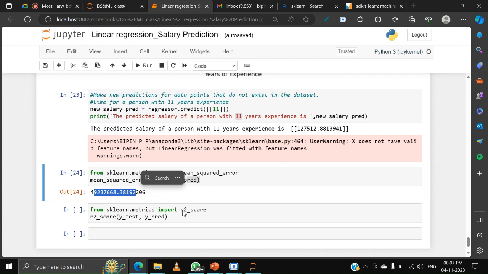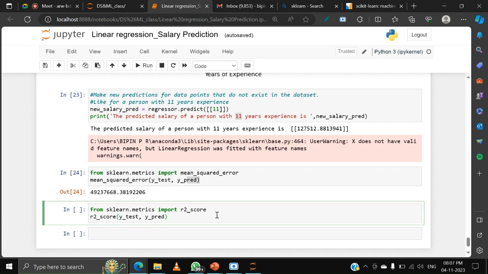Now one more parameter is there, R2 score. I will tell you what that R2 score is later. Again from sklearn dot metrics import R2 score. It is R2 score actually, not R2 square.